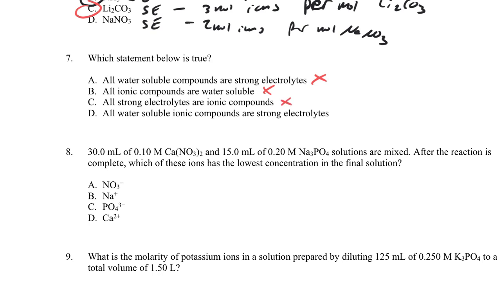And then the last one, all water-soluble ionic compounds are strong electrolytes. And that's exactly a true statement. So if an ionic compound is water-soluble, it has to dissociate into its ions. And that's the process for it dissolving into water, is water forming like a sphere around each ion separately. And so like NaCl only breaks its ion forces of attraction in the solid by replacing them with water interactions. So ionization has to be the process by which ionic compounds dissolve in water.